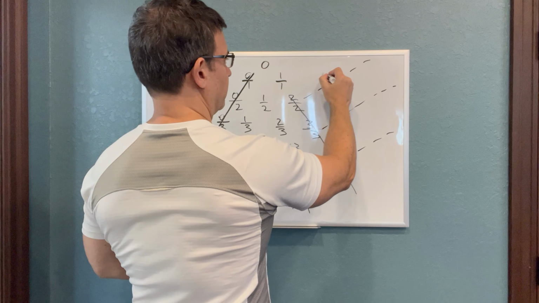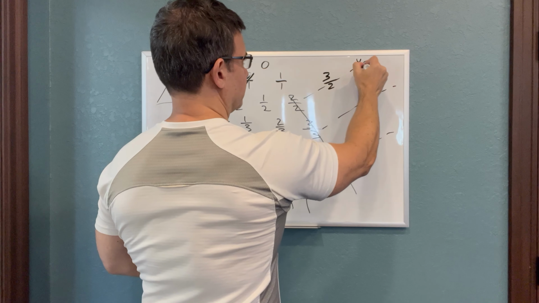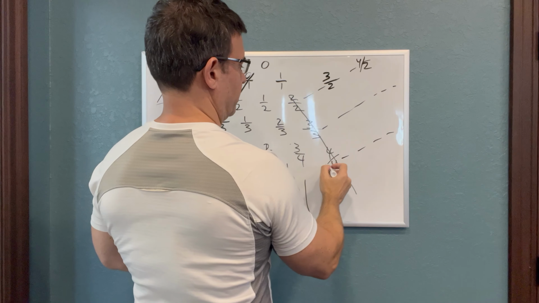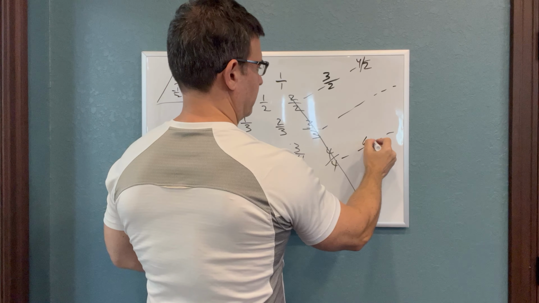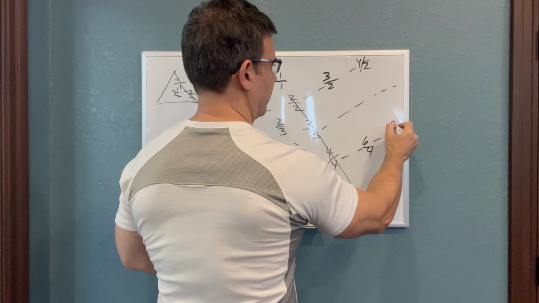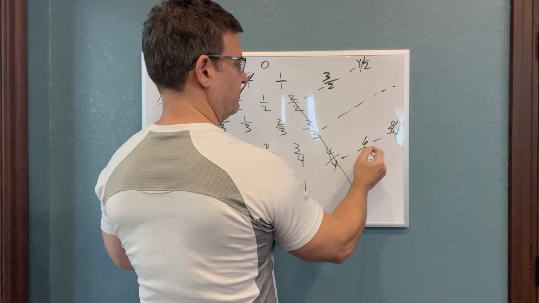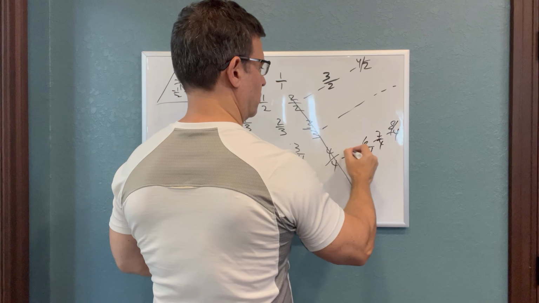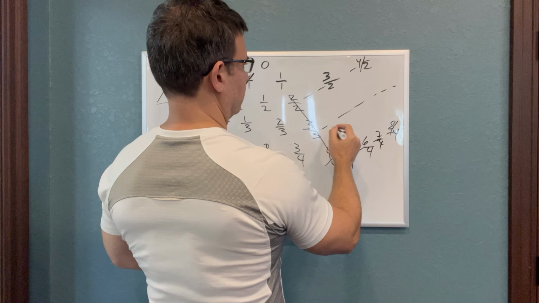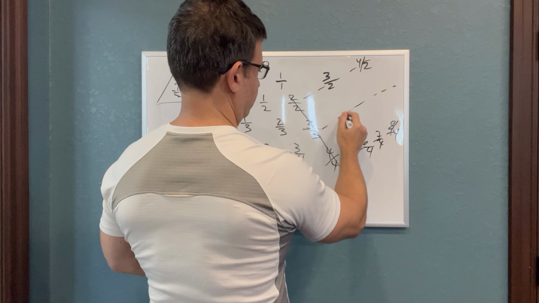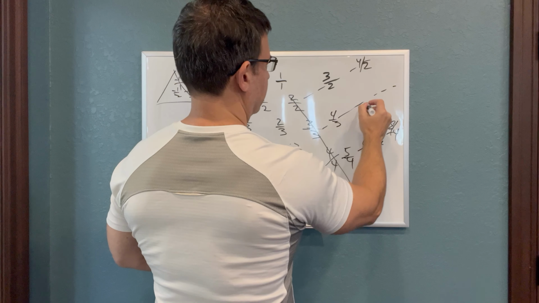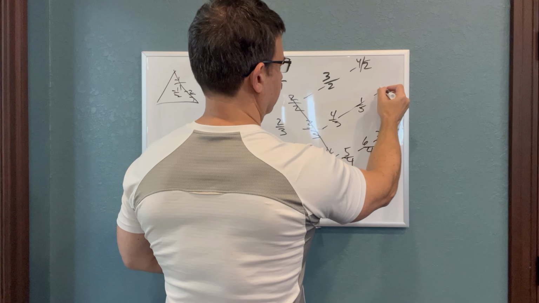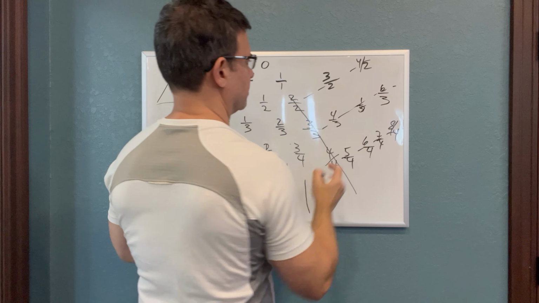So this would be 3 over 2, and then it jumps to 4 over 2. And here, for example, we would have 6 over 4 that jumps to 8 over 4. And then you have everything in between, right? Like 7 over 4 and 5 over 4. And here, of course, you have a 4 over 3 and 5 over 3 and 6 over 3. Sorry that it's so sloppy.